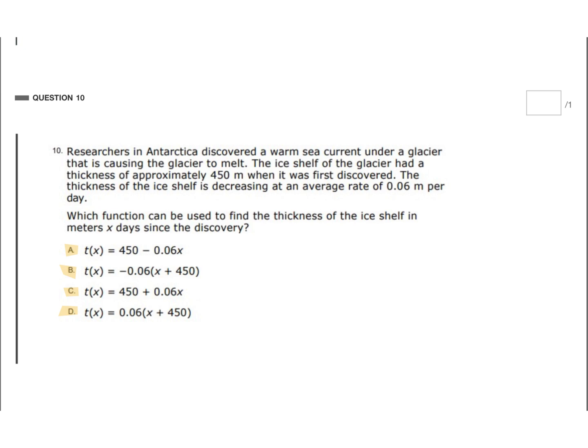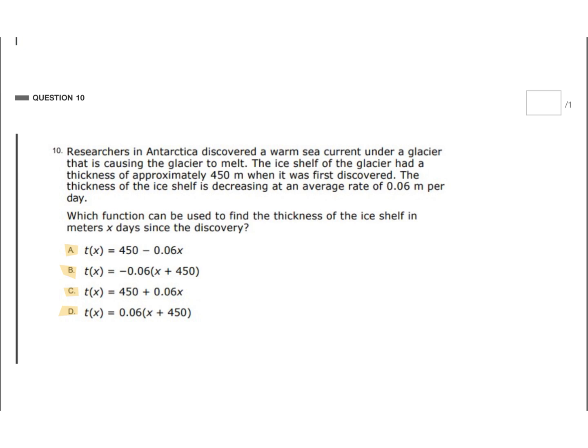Okay, so let's first take a look at our answer choices. I noticed most of them are written in some sort of slope-intercept form. Okay, I'm going to go with slope-intercept form. So what do I already need to know with slope-intercept form? I need a y-intercept and I need a slope. So let's go back up to our word problem. I'm going to only pull out the information or the keywords that I need. So what do I need?